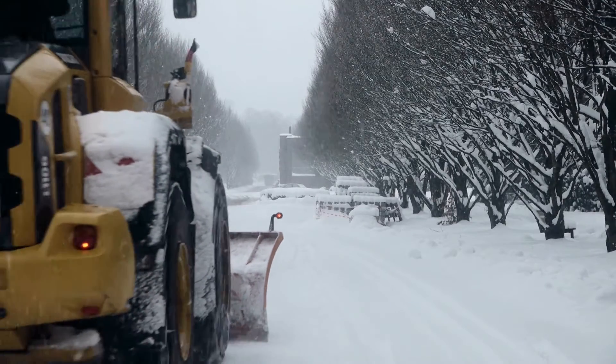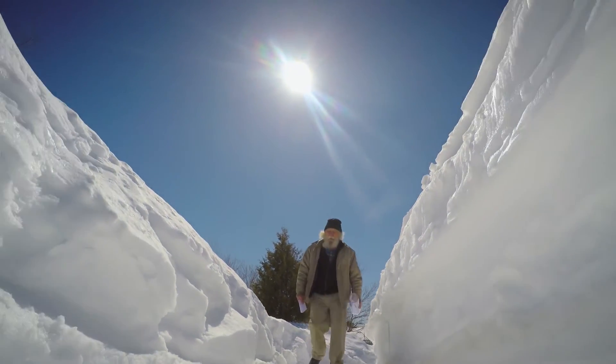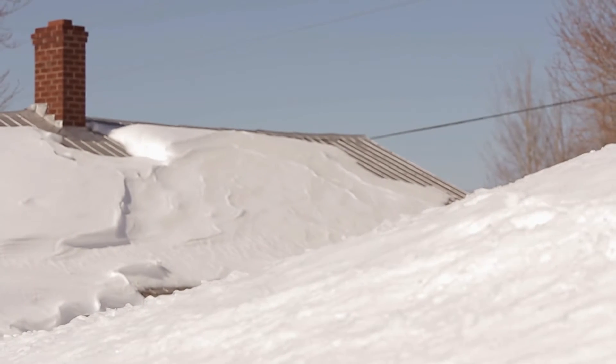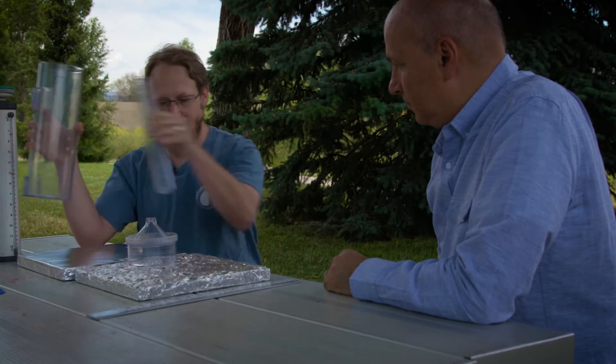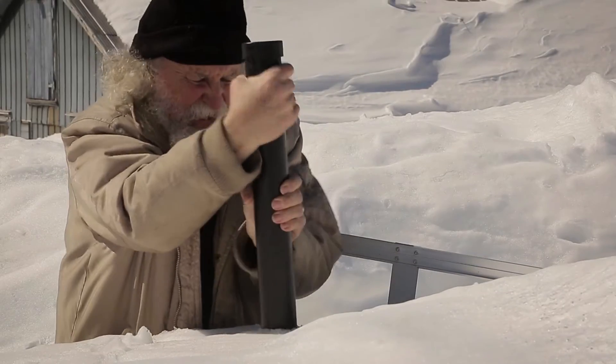Finally, when it comes to snow, we actually have a couple of different things. Of course, we like to measure the depth of the snow, but what's more important is actually the water content of the snow. A snow event can build up on a roof and it can collapse, because it's got a lot of water in it. So during the wintertime, we remove the funnel and the inner tube, and you let the snow just fall right into your rain gauge. We bring it inside, we melt it, and then you pour that water into your inner tube — now you know the liquid amount of water that was in your snow.